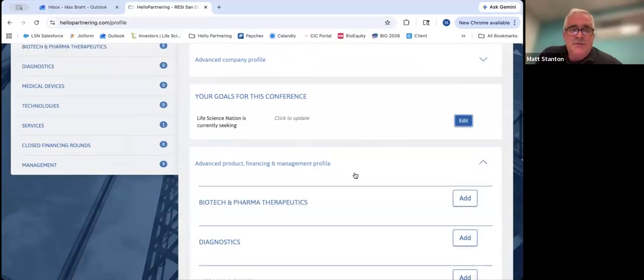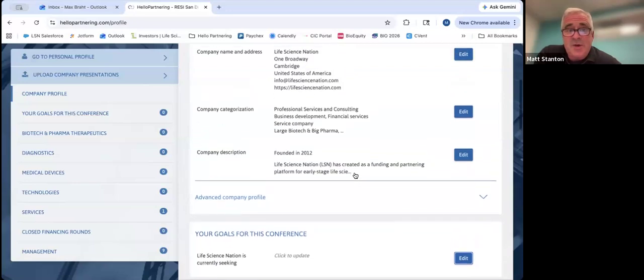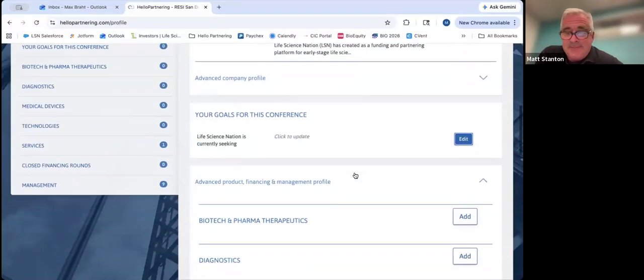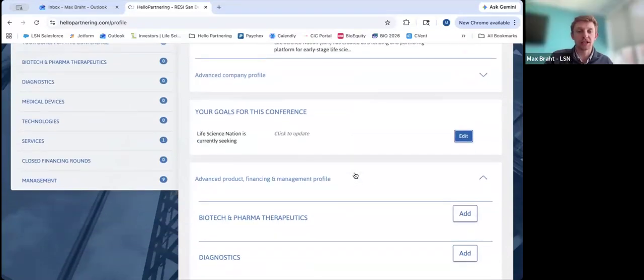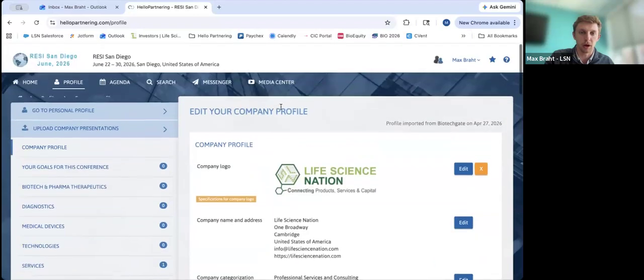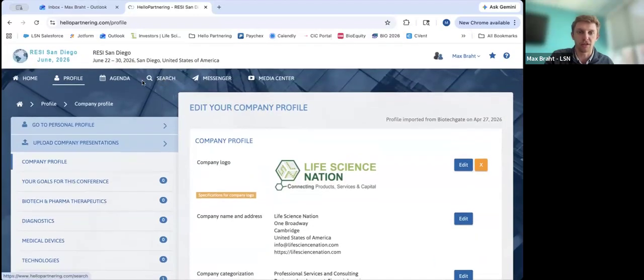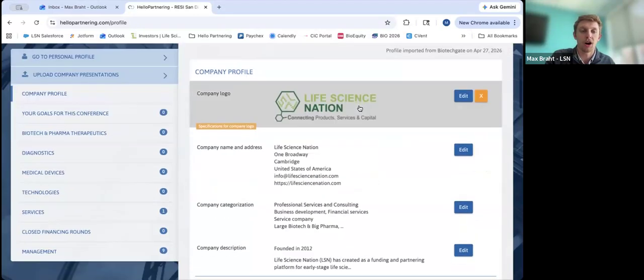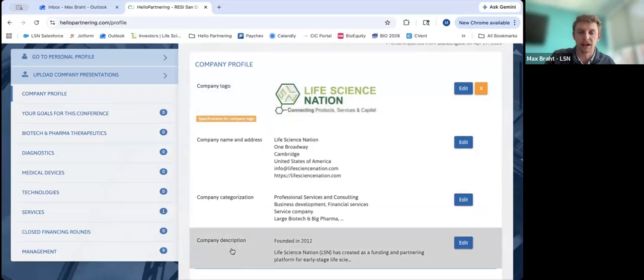Is there a filter for investors that participate virtually? Yes, you can see the difference between in-person attendees and virtual attendees, and that will display automatically under the company's profile. As we go in and look at specific profiles under the search and attendees feature, I'll make sure to point out where you can identify that.